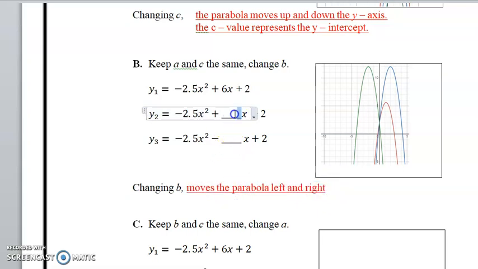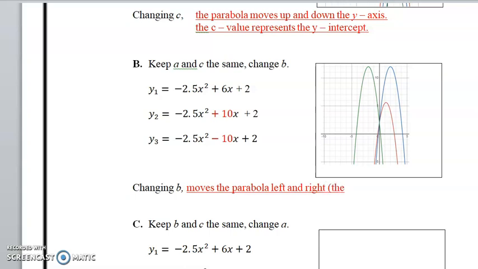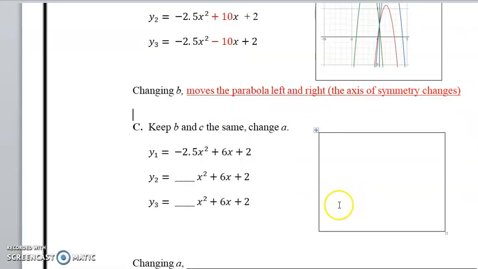So right here we used a 10, and right here we used a negative 10, to show that as we slid it across. So just be mindful of what we used. Everything else stayed the same. And that is actually called the axis of symmetry, which we're going to learn about. The axis of symmetry is a vertical line going through the vertex, and we're going to talk about what the vertex is. The vertex is right at the top of the hill or the bottom, I guess, if you wish.